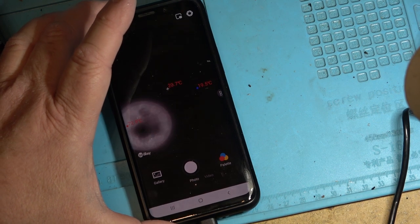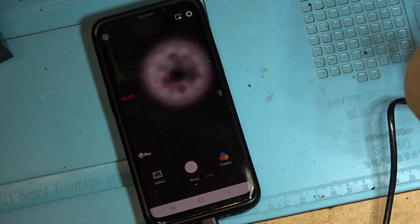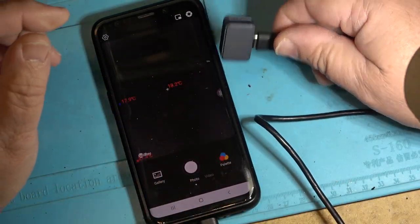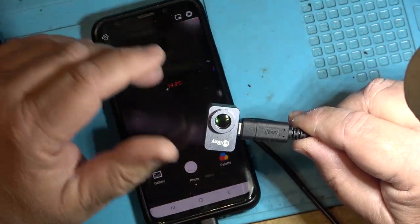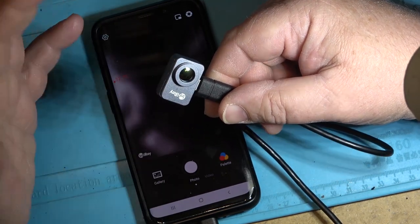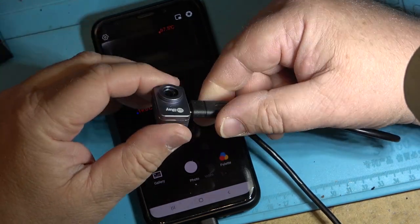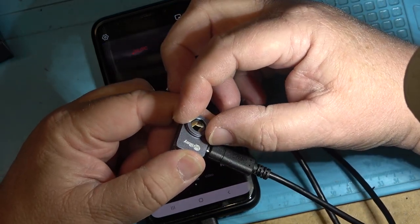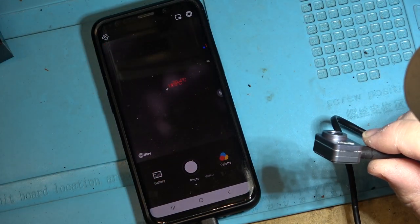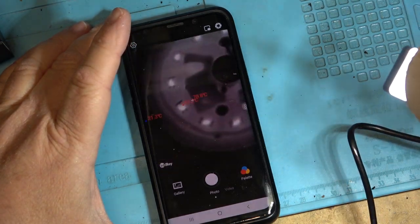And it just locked up temporarily there. But that's what that lens is for — that extra lens. This is for macro so that you can bring the camera in really close to do a close inspection. I kind of like this little camera. It's very small and can get into a lot more tight spaces than the other cameras I've reviewed, which are quite large. Even the other InfraRay, which has the bracket on it, is also fairly small but much bigger than this. It's got a focusable lens on it, whereas this one you just put the macro on or not. That makes this one very small and very convenient. Right now I'm looking at the hot LEDs and it's telling me the temperature of the different components.